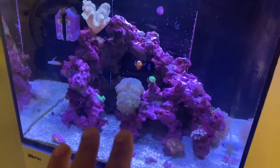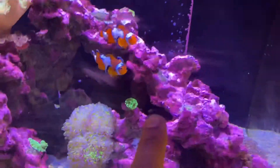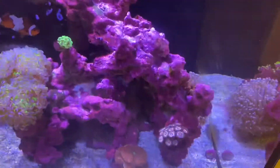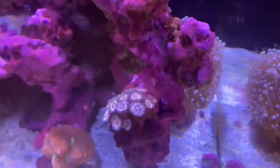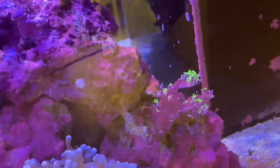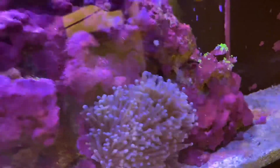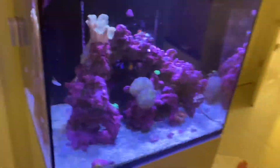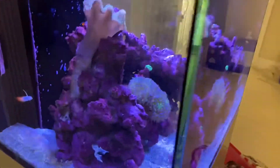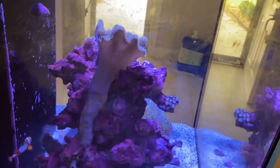The tank is healthy, but the problem is there's some type of imbalance between nitrate and phosphate which is causing us to get a ton of cyanobacteria. You can see it's all encrusted over there by the pink zippers, and it's just swallowing up that green star polyp. We've had this trouble with cyanobacteria for a bit now. We've tried red slime treatment and chemi-clean treatment, but it always seems to come back.